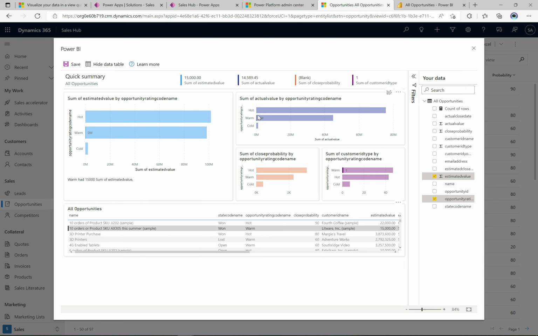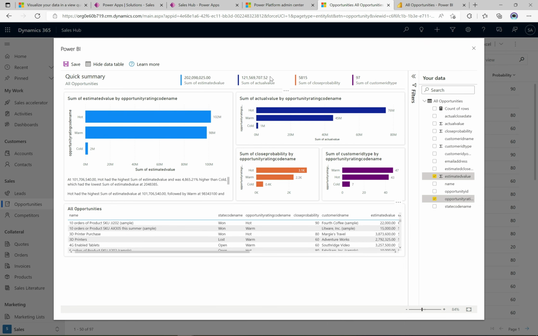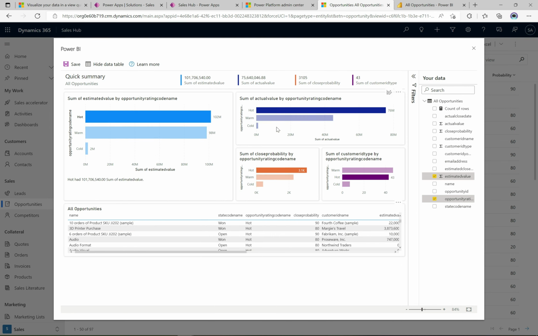We could just see a very slight line here because this is the warm status. You could kind of see it over here as well. But yeah, that's all that's doing there. And by the way, if you are unfamiliar with how that works, this is a feature of Power BI where, if I selected this hot one here, then you can see it's kind of grayed out the other areas here, right? And so only hot is showing as selected in each of these visuals. And the useful part is down here now in the opportunities, we get this filter as well. So we can basically see from this third column here, these are all hot, right?